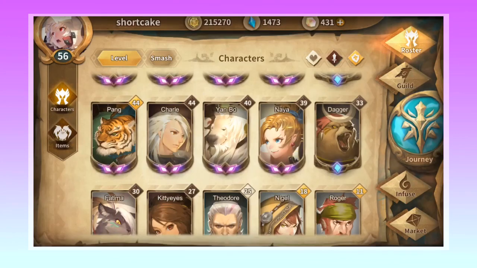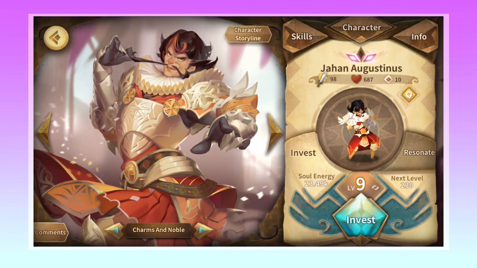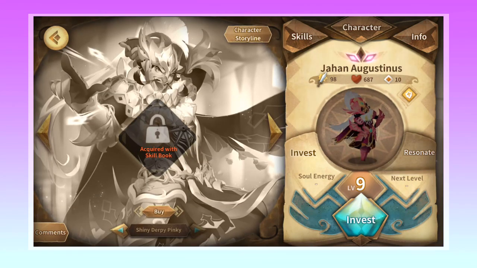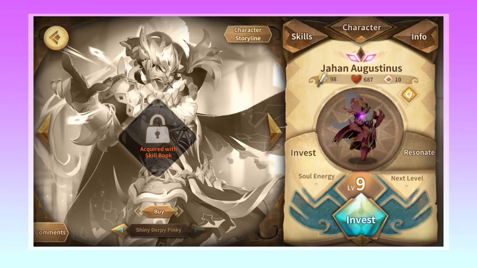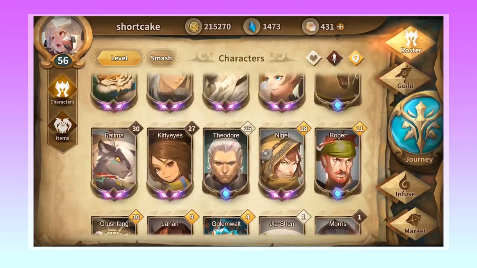There's also a character who has a skin called, let me just show you. I have to find him. He's a very silly character, his name's Jahan. Aki can't look at him at the moment, but when she's watching this, she can look at him. And he has a skin called Shiny Derpy Pinky, where he is a pink knight with rainbow lights on his armor. That's beautiful. There's a real sense of humor here that I really appreciate.